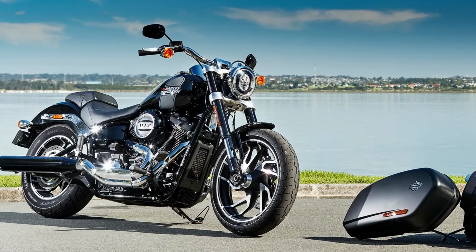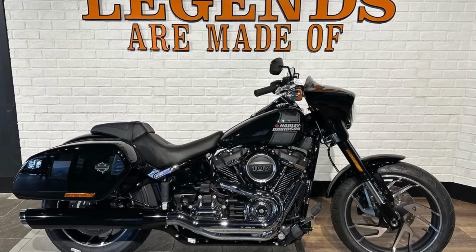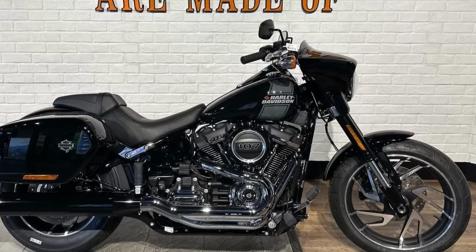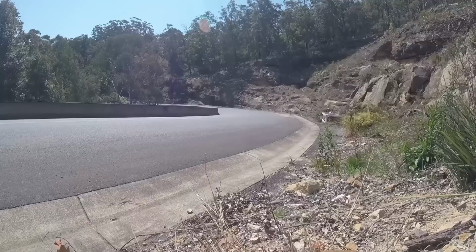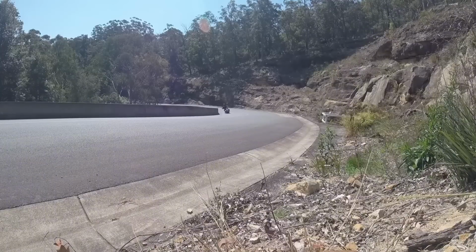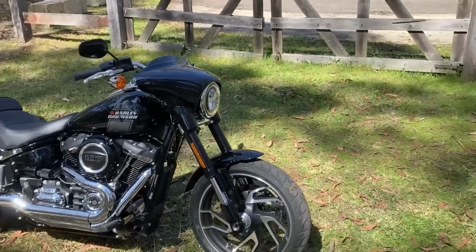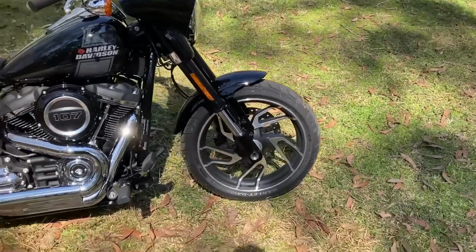Riders who want to make the bike their own are finding limited options, especially compared to the endless parts and upgrade possibilities available for other Softail models like the Fat Bob or Lowrider S. The detachable fairing is a unique touch, but it also limits compatibility with more robust fairing systems or windshields. That leaves the rider stuck with a setup that doesn't go far enough in either direction. Too much bodywork to be truly minimalist, but not enough function to be a tourer.